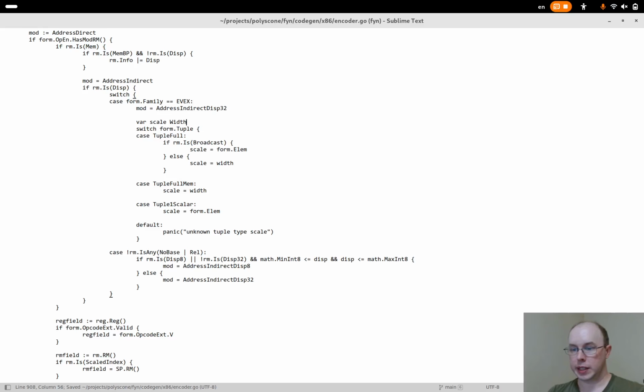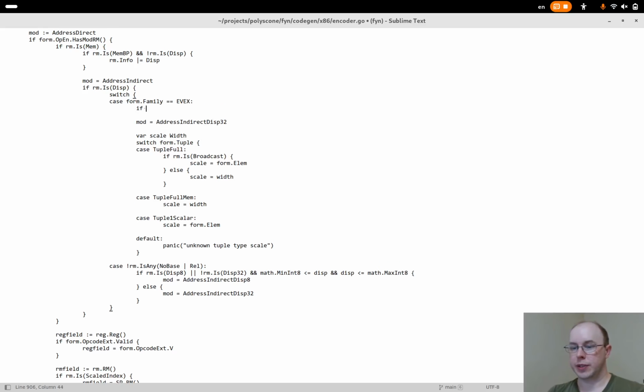And if we're in here, I guess what we want to do is say that if it's EVEX and form.tuple is not tuple NA. So we'll only try and encode this if we've actually got a tuple type to do a compare on.